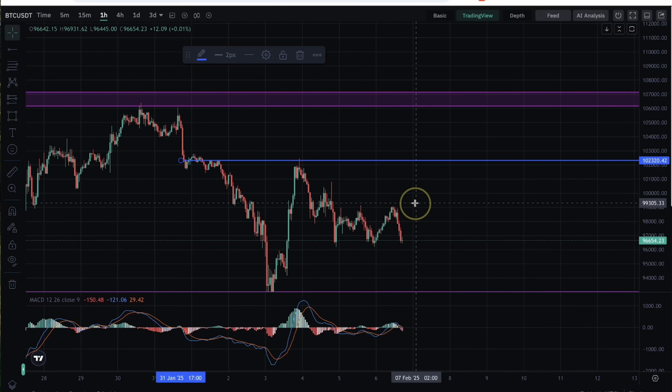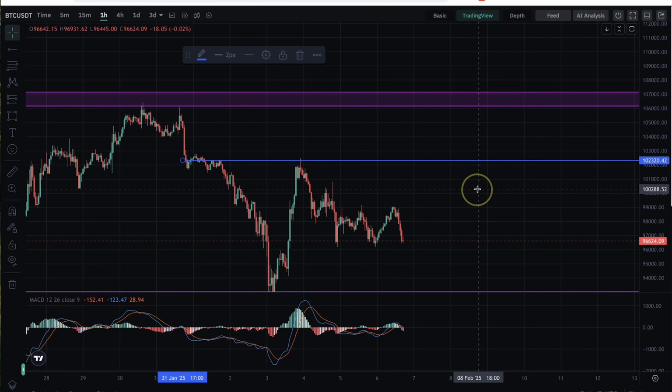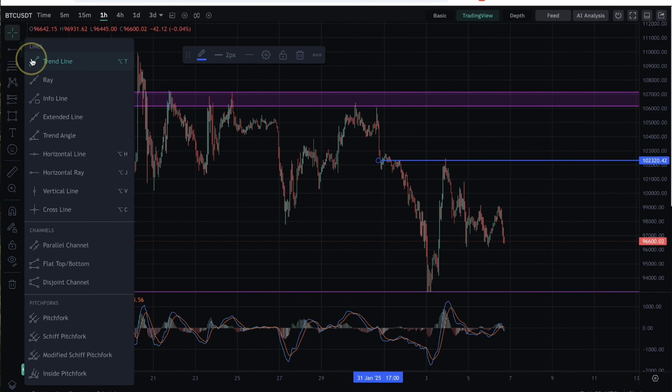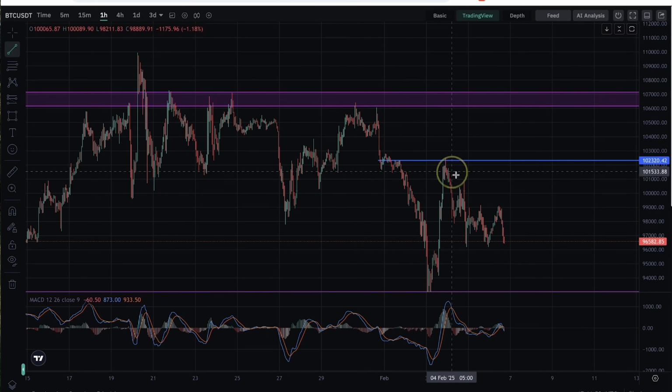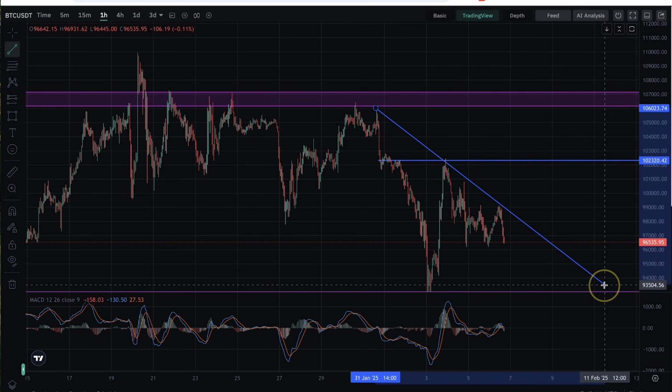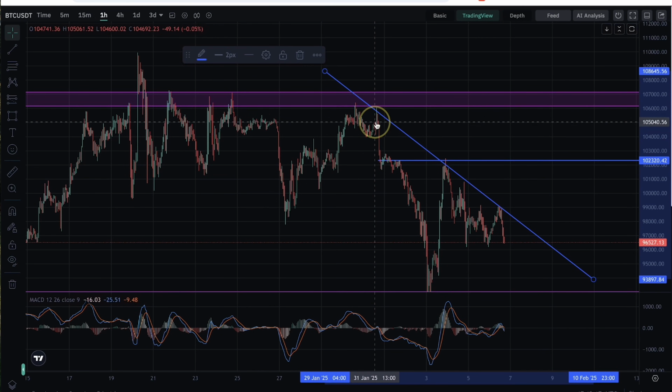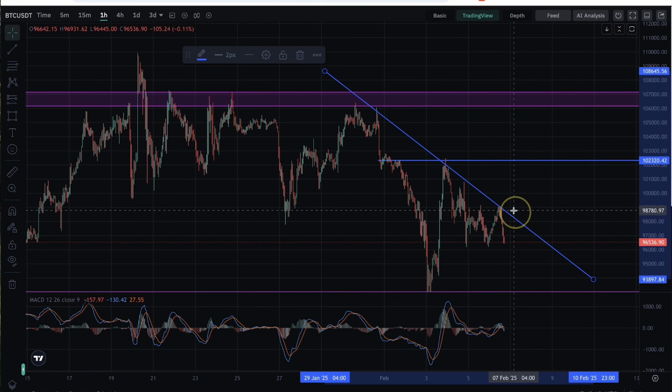So when I was drawing this today, the price was here and I knew it was going to retrace from here. How do I know? See the first way I know. I took this trend line here. I'm more like doing horizontal rejections now. So if I take it from this point, and I draw it down, I'm connecting this point and this point here, and I draw it down. You see, it actually connected this one as well. So let me just change it. Connected this point and this point. It was actually here when I drew it. Now let me just change the color to something else so you're not confused with this horizontal one.